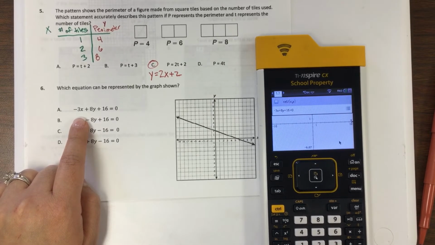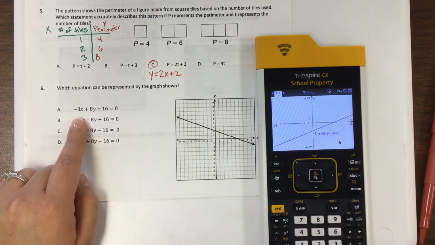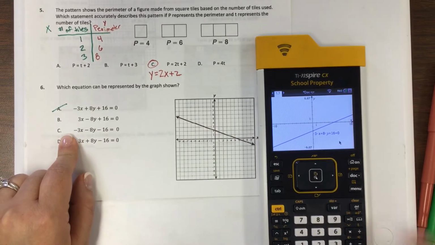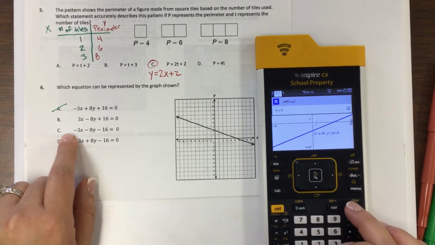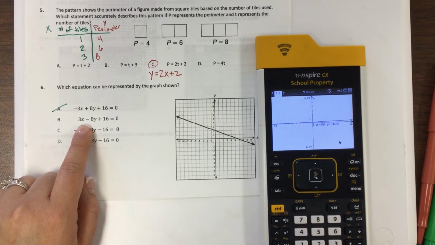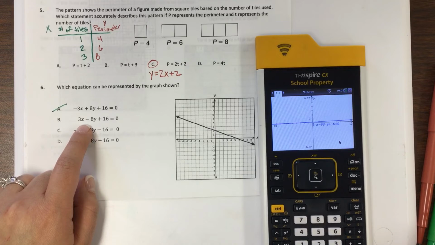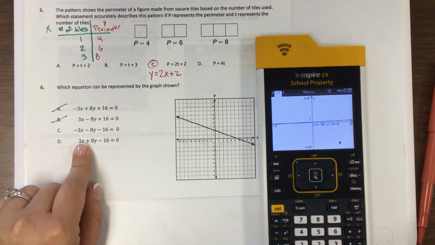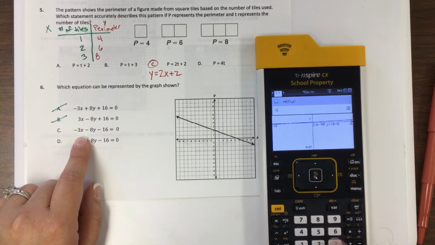Make sure it's typed in right. And here I can see this on my paper is going down, where on my calculator it's going up, so it's not A. So I'm going to press tab up. I can delete this and then type in my next equation. And here I see this is too narrow, not very steep, so it's not B. Tab, I don't have to delete, I can just go ahead and type in my next equation.